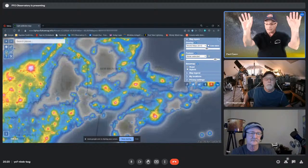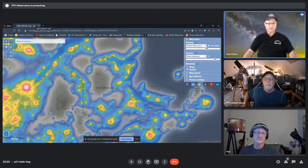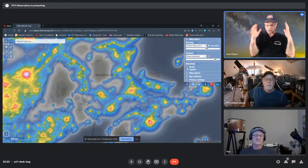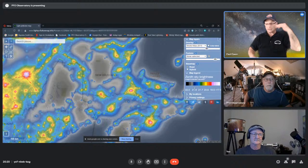Those are the places, if you can get to them, where you want to take some extremely nice Milky Way shots. But if you look at that map, the Light Pollution Map, that's your best friend if you're in New Brunswick or wherever you are in the world. Just type in your location, and then you can have a look around and see how far you have to drive to get to whatever class sky you think will be sufficient. If you can get to a Bortle 3 even, that's a good sky to start with for the Milky Way. But 2 or 1 is definitely the best way to go if you can get to them. So that's basically that part of it.